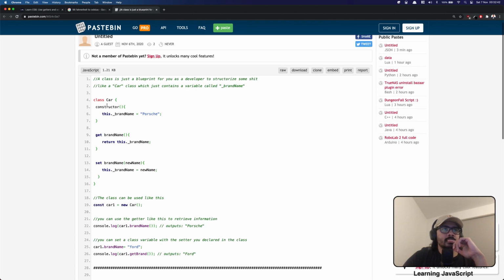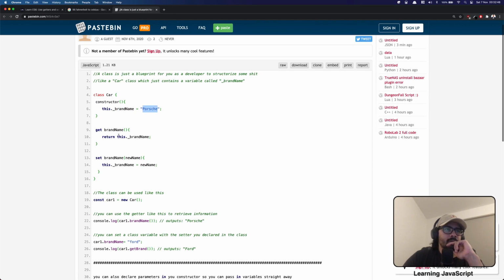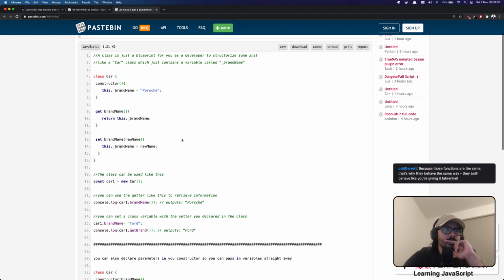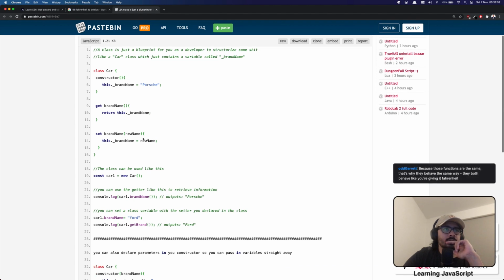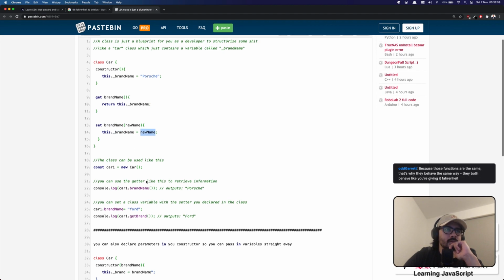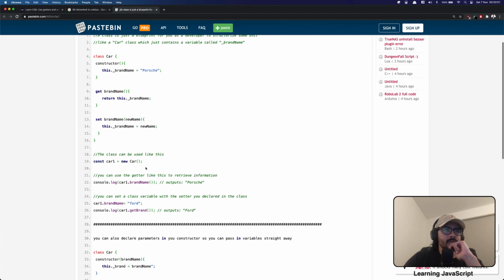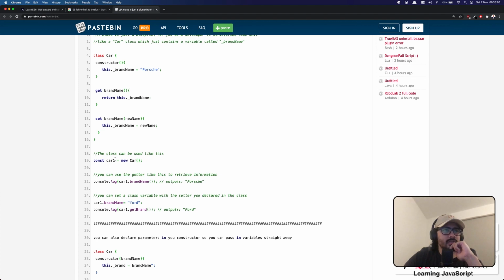Class car, constructor, this underscore brand name is Porsche. Get brand name returns this underscore brand name. Set brand name, new name: this dot brand name is new name. So this class can be used like this: car1 equals new car.